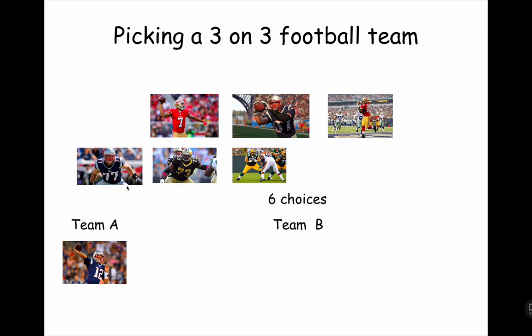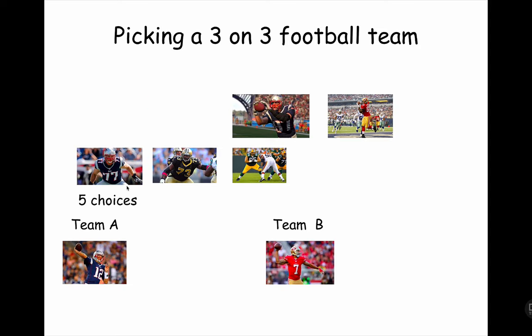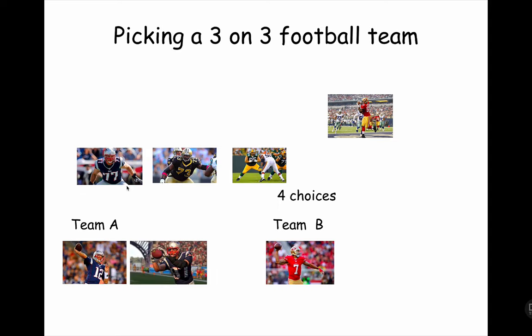And it doesn't matter which choice team B makes, they make a choice. And now it's team A's turn again. But when team B made that pick, took one out of six, now the number of players available is reduced by one again. It's now five players. So when the pick goes back to team A, five choices. So team A makes a choice. All right, now there are four players left.